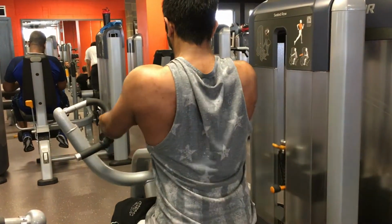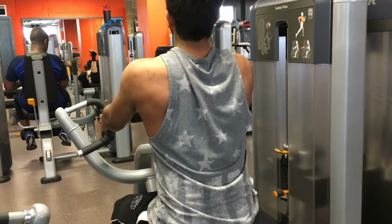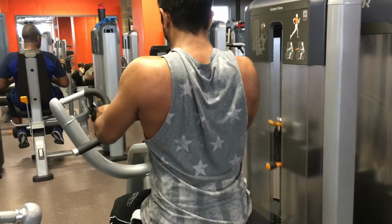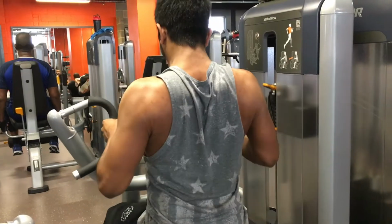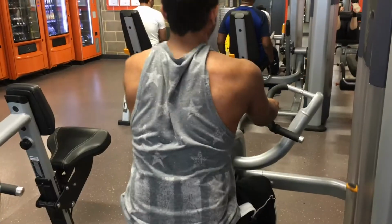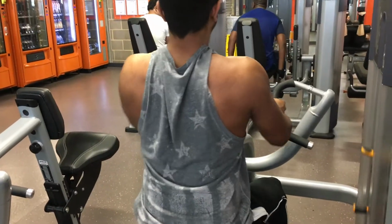Now with close grip rows, we decided to switch up again and try a new machine. Well, not a new machine, but like a switch up where we do the thing. And we did it on a cable one, and cable machine ones, should we say. And it felt pretty good, to be honest. The lighting was literally right on top of us, so it was kind of messed up.